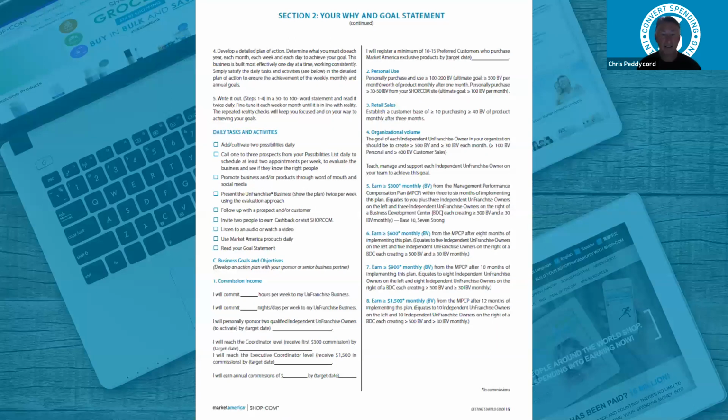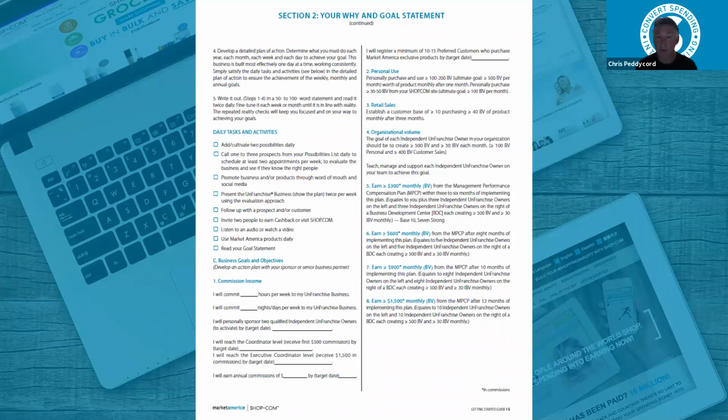But initially, let's identify some areas that they can buy things. We're going to get them on the auto ship. We're going to talk about some of the IBV products and get that going so it makes sense. We've talked about a base 10 of customers ordering 40 BV. What's 40 BV? Well, a great 40 BV product is the daily essentials packets. How many families do you know that need care and want to be healthy right now in this world? And there's so many.